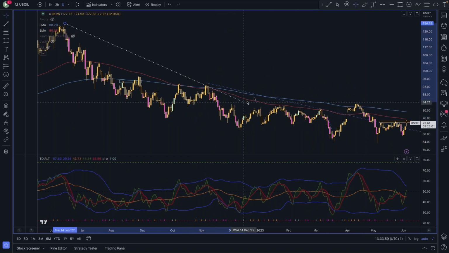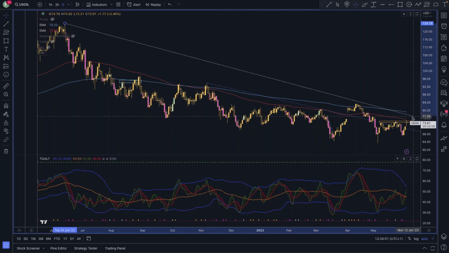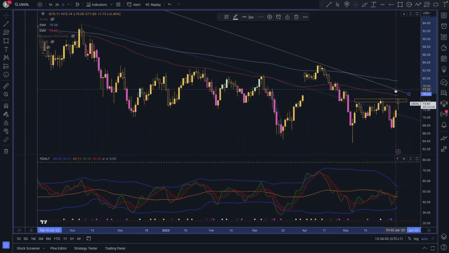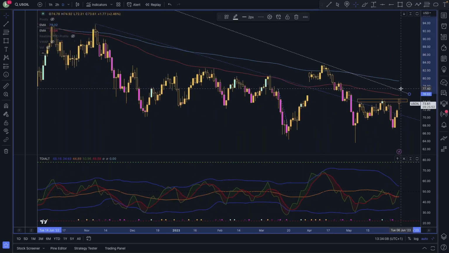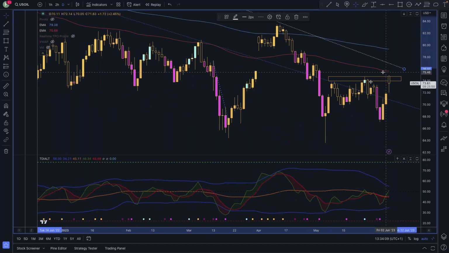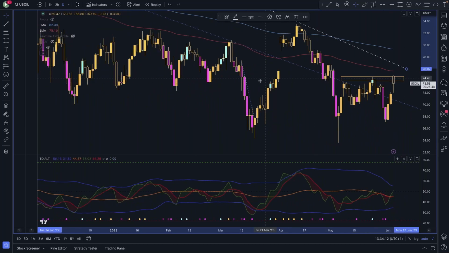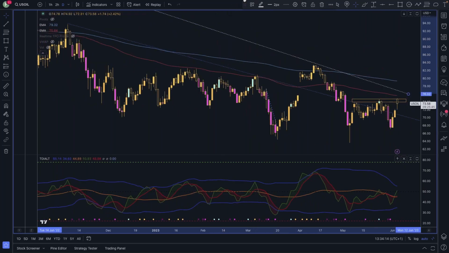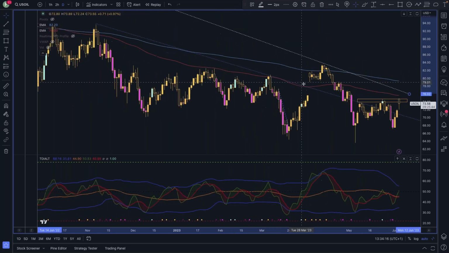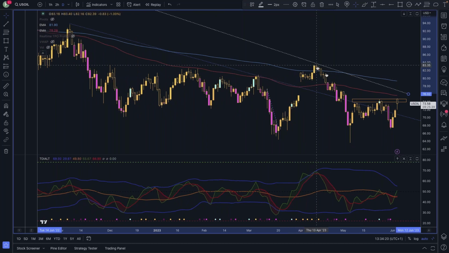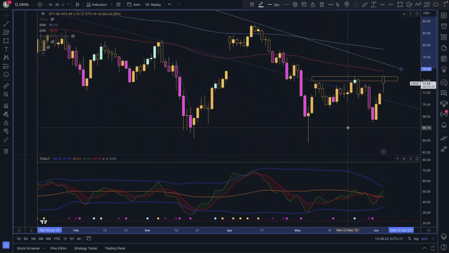And if we just go up to that 76 region, which would be a test of that potential trend line. So 77 would be a decent run if this breaks. So watch this carefully. Now, remember the last time OPEC Plus did a surprise production cut, we saw oil gap higher up towards 80, then it took off and then it sold off very heavily, right?